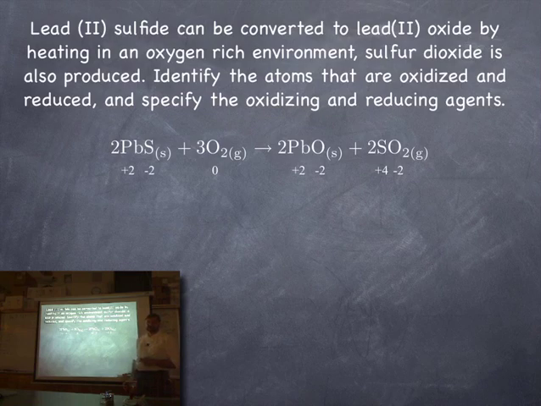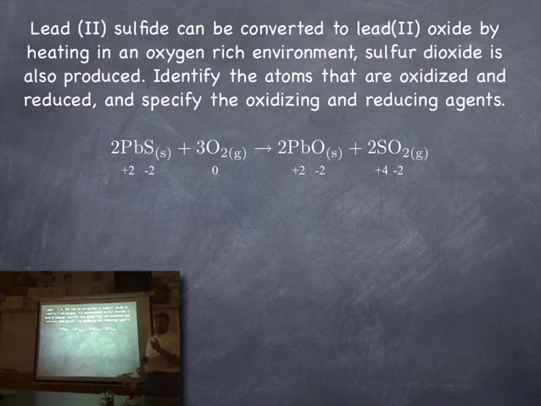Wait, what rule is that for? So this is the last one, where the oxidation states on the molecule have to sum to whatever the charge is. In this case, the charge was 0. So we use the oxygen to figure out what the sulfur has to be. I don't know what the sulfur is, because this is now a sulfur in a covalent compound. It's not an ion. This is not an ionic compound. And so that's where you can get a little tricky.